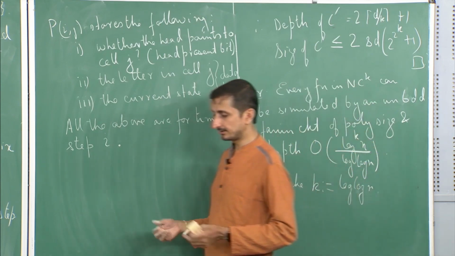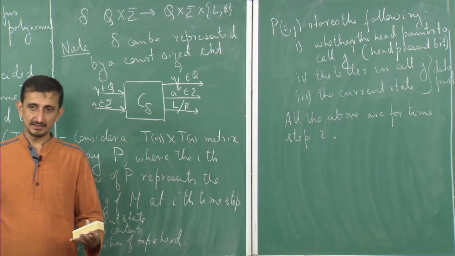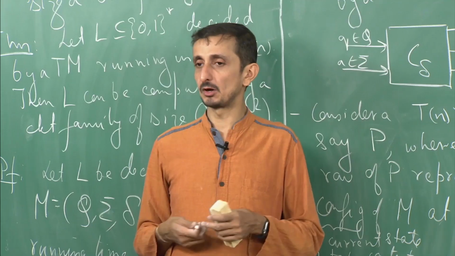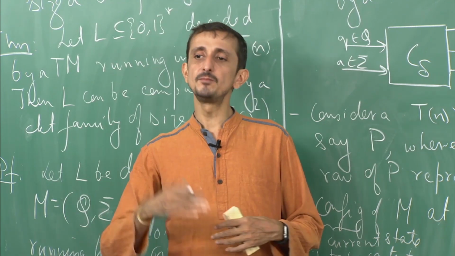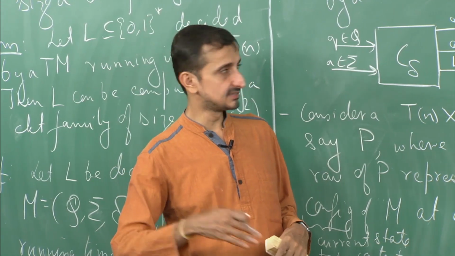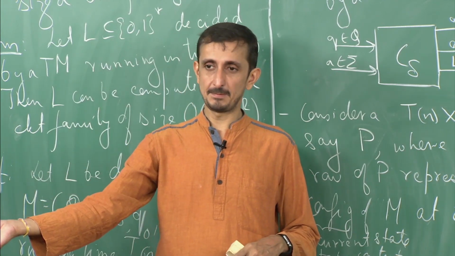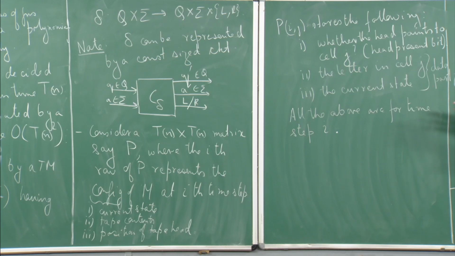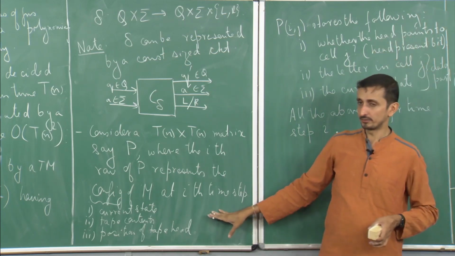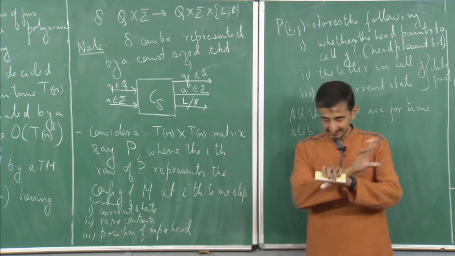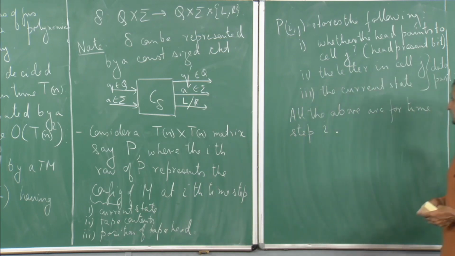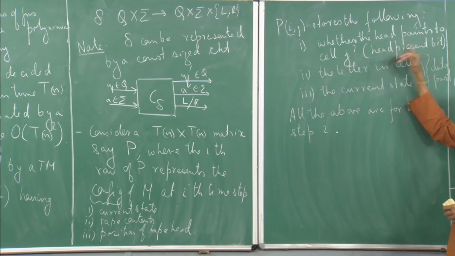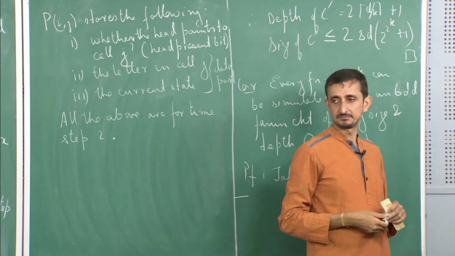Now, the point is that if the machine has a running time Tn, then at no point in time can it go beyond Tn many cells. At no point during its computation, because at each step it can only move one cell. Even if we assume that at each step it moves left, it moves right, it can only go up to Tnth cell. So, we do not have to store any information of any cell beyond T of n. And once we have stored this, note that this actually represents a configuration, because I have the current state. By looking at the entire row, I know the tape contents, from this second point, and the position of the tape head is obtained by again looking at the entire row and seeing for which J the head present bit is set.